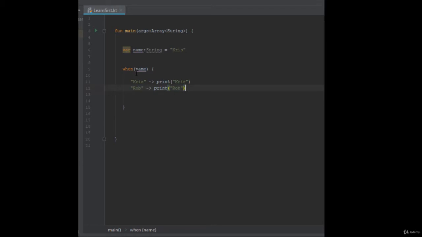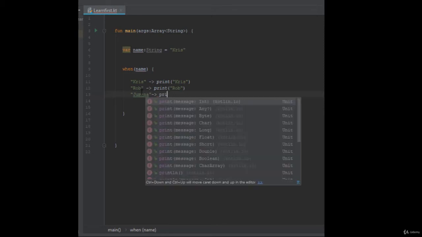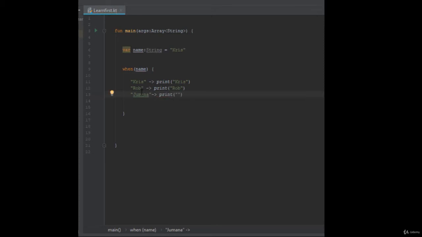And we can add as many of these as we want. It's like an if: if name is equal to Chris, then print Chris. If name is equal to Rob, then print Rob, and so on and so forth. Do you get the idea?